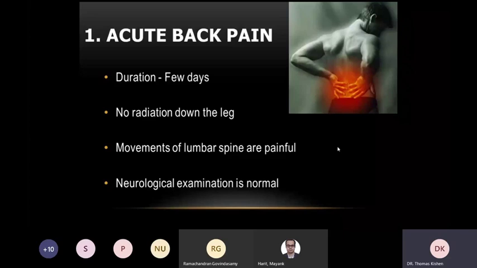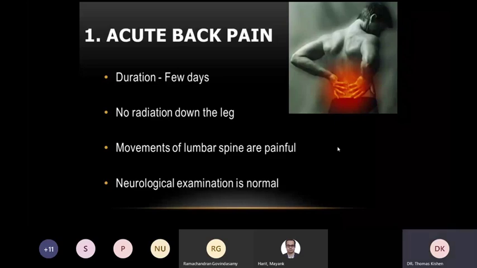And if they say they have leg pain, it's important to ask them to point out the area where the leg pain is, because it may be just buttock pain, which they call leg pain. It may be posterior thigh pain, which they call leg pain, and these are not typically radicular pains. Radicular pains typically follow the dermatome of the involved nerve. So most of our lower lumbar disc pathologies cause pain going down below the knees.